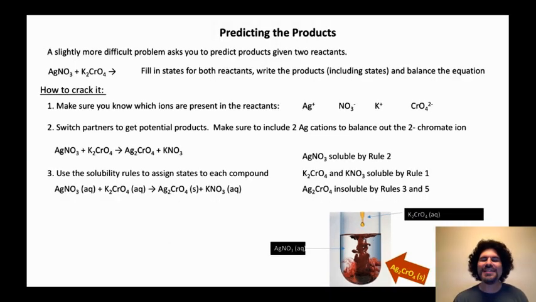Okay, so now I think you have the tools you need to be able to crack precipitation reactions. And at this point, you just are going to need some more practice on them. As we move forward in the material in these lessons, we're now going to switch gears a little bit and start talking about acid-base reactions, which is the other major class of exchange reactions that you're going to have to become familiar with.